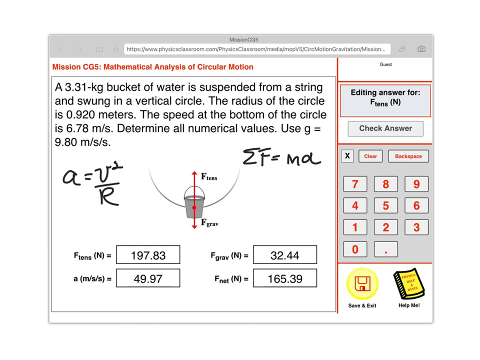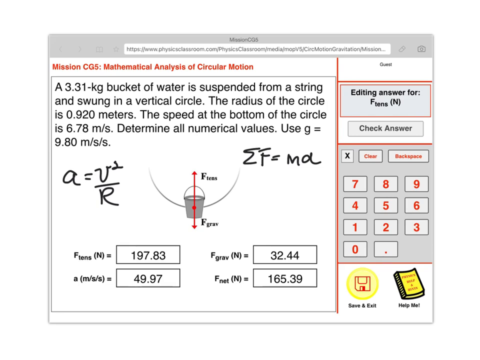And then I get the net force. Notice they call it F net. I write it this way, so they mean the same thing. You should understand that. And that's just m times a. Oh no, wait a minute. I got to get a first. So v squared over r. So we have the v and we have the r. So you square that, divided by r. And I got that. And then once I have the acceleration, I can multiply it by the mass and get the net force.